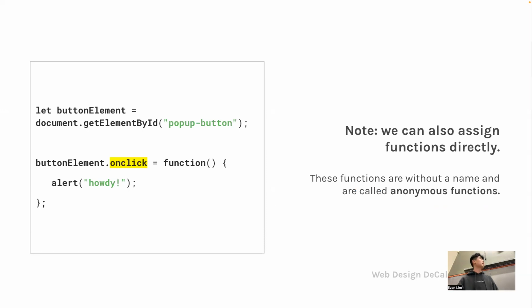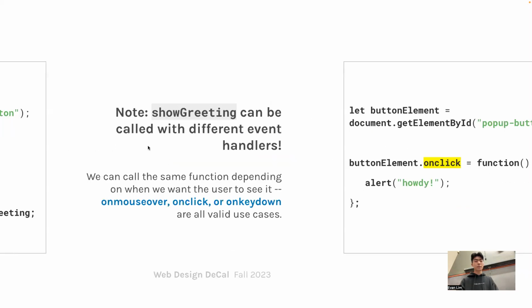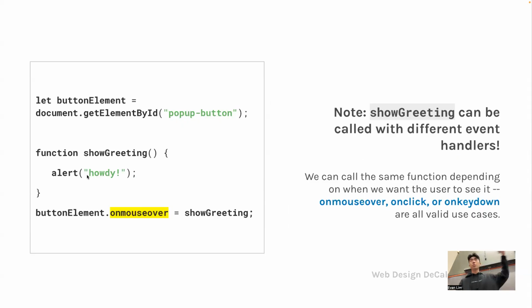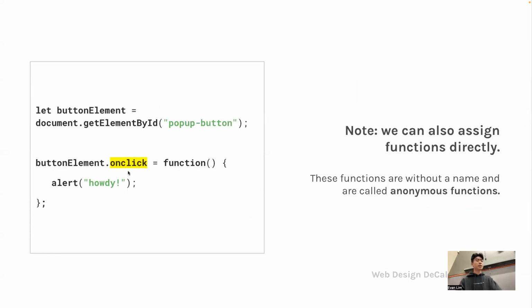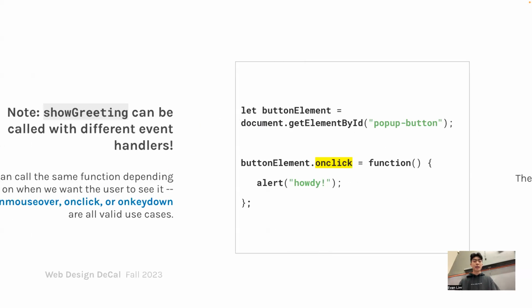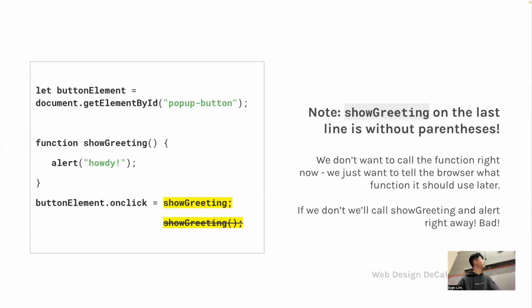Another way we can write this is wrapping our functionality or our code within what we call an anonymous function. So as we saw before, we define the function, and that's its own little block of code that can be called whenever. And then we attach that to the event of onMouseOver. Let's say this button is the only button that will ever call this function. Well, then we can just combine it and make our code a little more concise. And this is how we might write that. So this is essentially the same as this one, but maybe it's just a little easier to read.